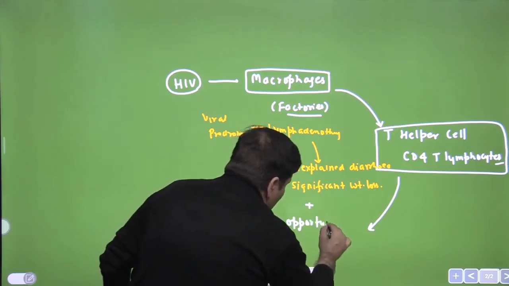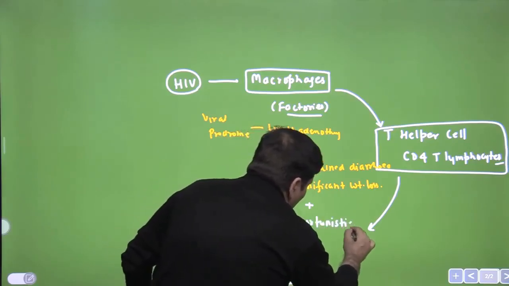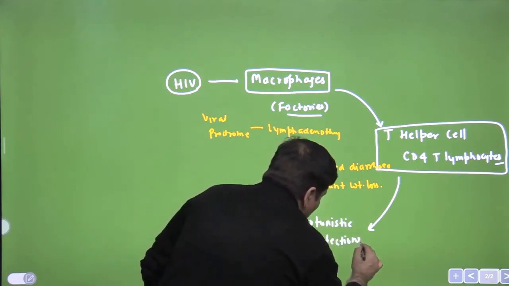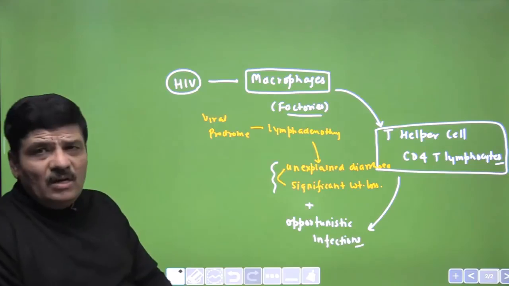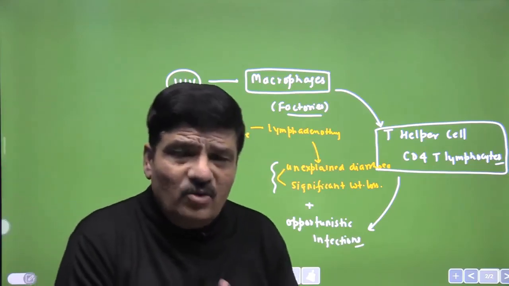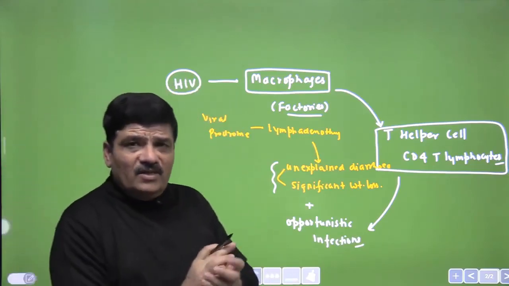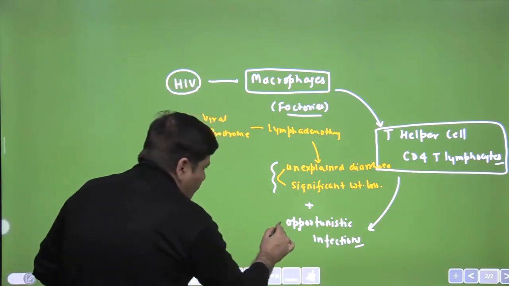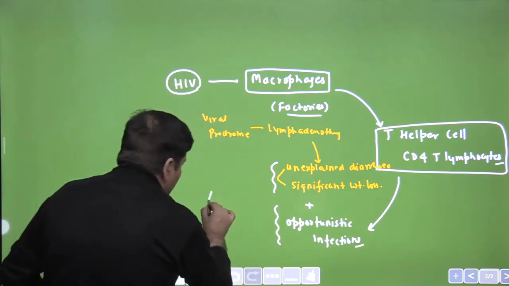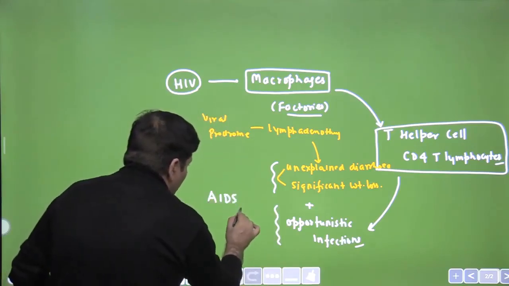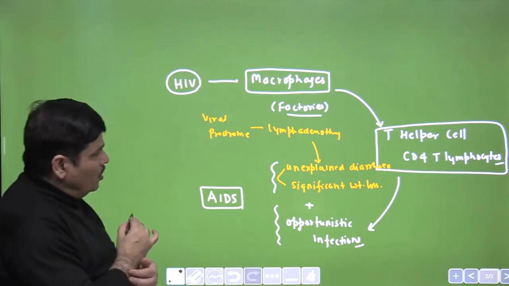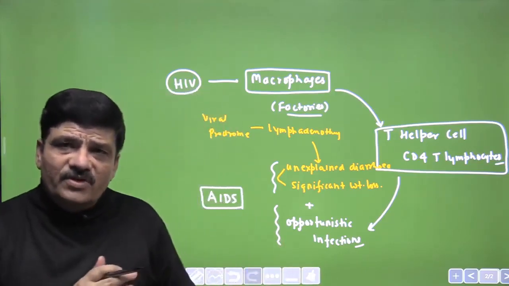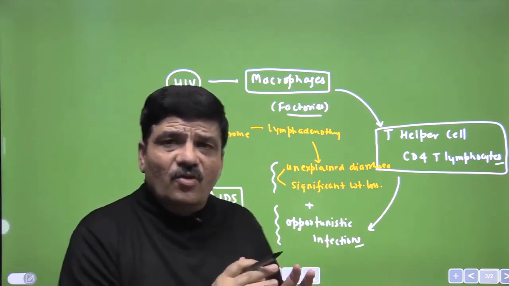Can you imagine? Can you understand what a good name they have actually given to these types of infections? They are called opportunistic infections. Just now I told you that normally these microbes will not be able to cause infection, but now they get an opportunity to do so. And now with the development of the opportunistic infection, we will say that the person has what is called acquired immunodeficiency syndrome. Now this person would not be simply HIV positive, but will be suffering from AIDS.